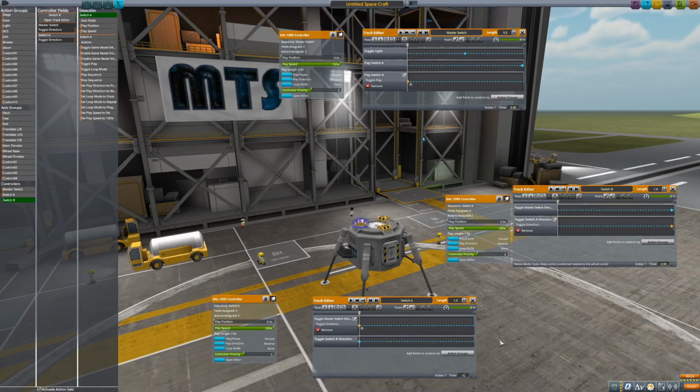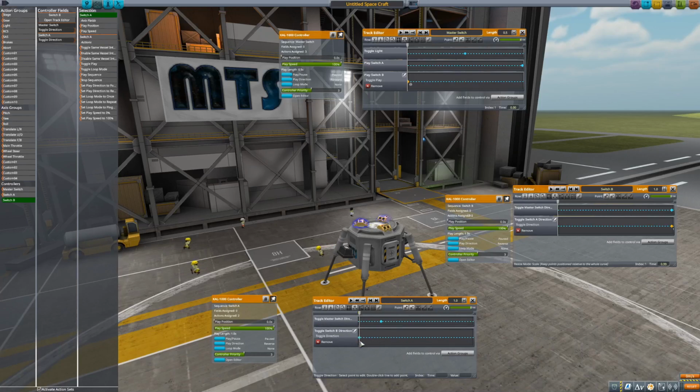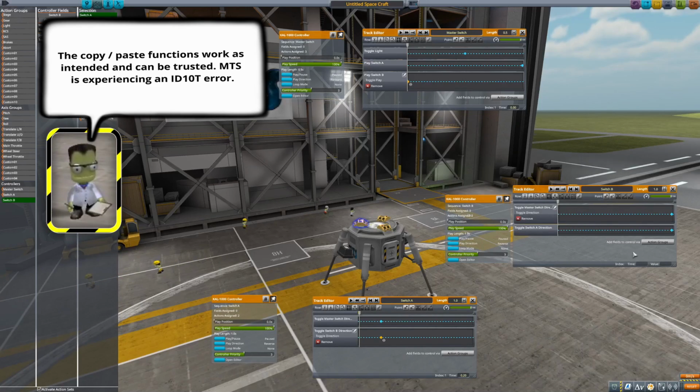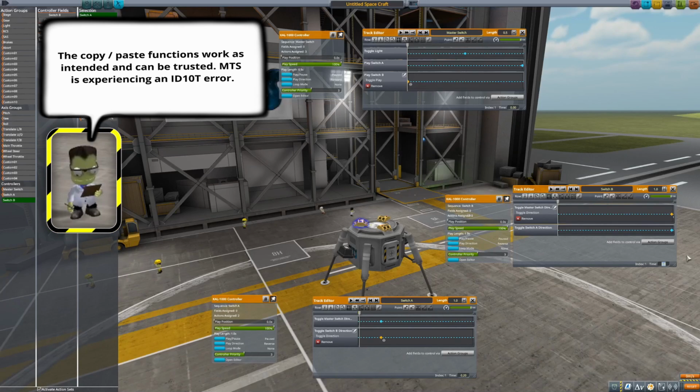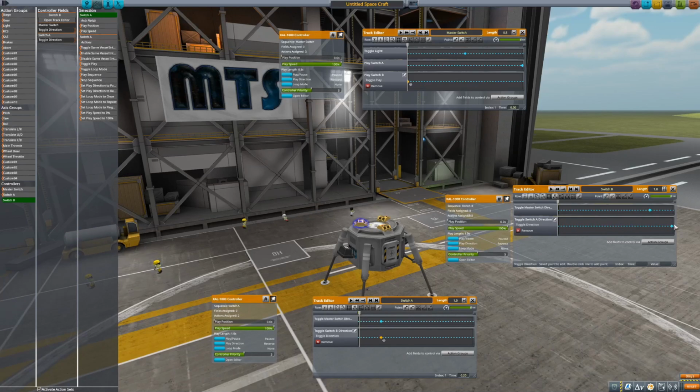Still not quite confident. Let's go 0.2. We're going to copy that. I don't even trust the copy command at this point for that. So we're just going to manually input these. 0.8. And we'll manually do it. And then go to our home position. Forward, forward, forward. Let's try it.